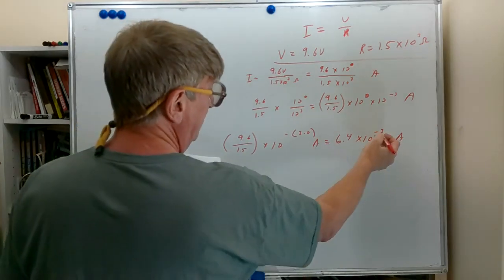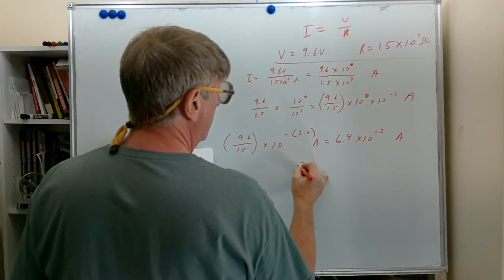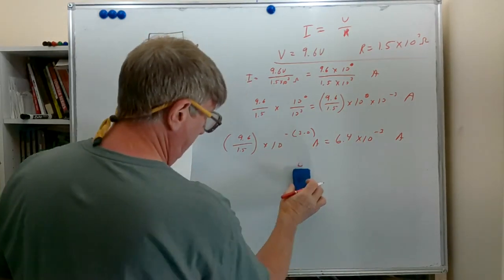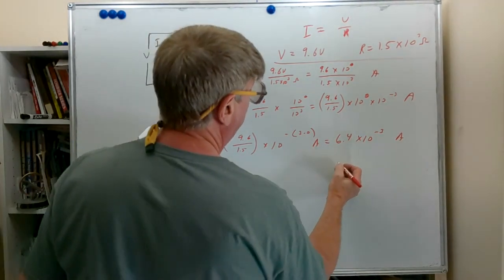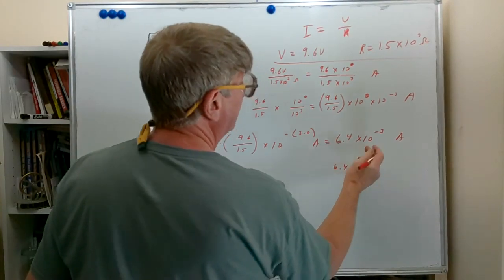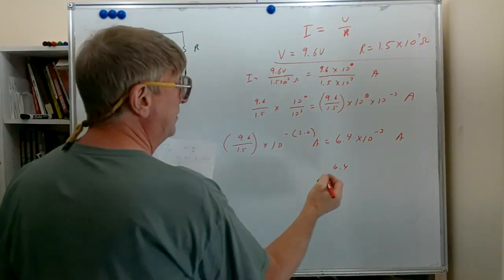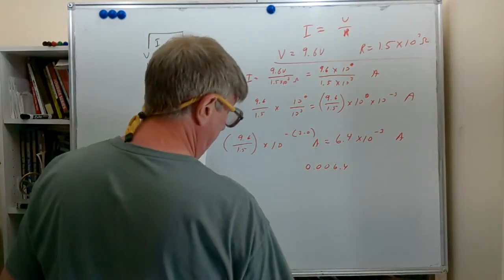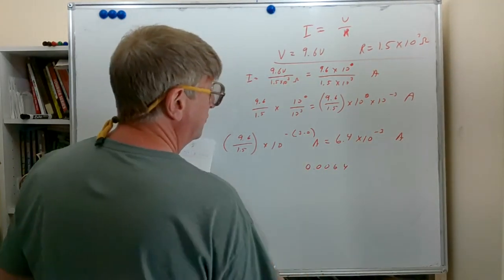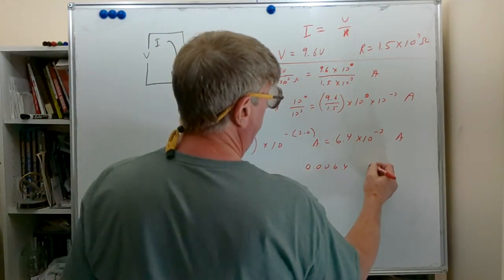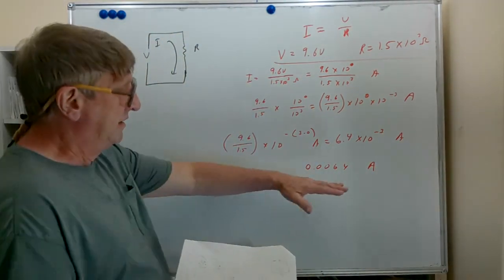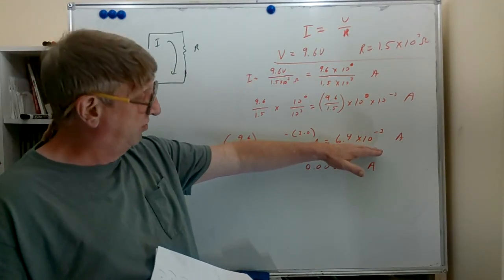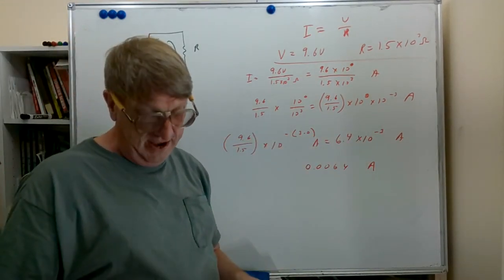which can also be expressed in decimal form. We have to move the decimal place. Let's write this down here. Let's write our 6.4, and this is negative 3, which means move the decimal place 3 places to the left: 1, 2, 3. We add a leading 0. So we end up with 0.0064 amps in the decimal version, and 6.4 times 10 to the minus third amps in the power of 10 version.